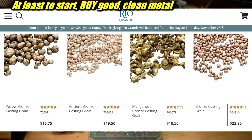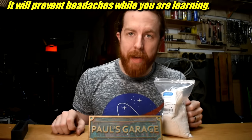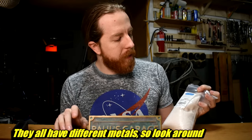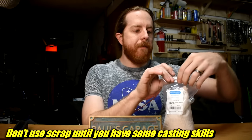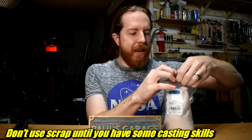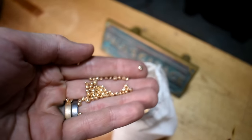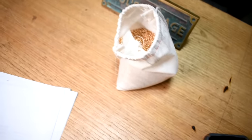Now the metal — where do you get it? There are a bunch of places; I'll link a few below. Rio Grande is one — it's a jewelry supplier. I've also purchased from Roto Metals at rotometals.com and belmontmetals.com; they all seem like good places. From Rio Grande you can get five pounds of ancient bronze — copper and tin — for less than 20 dollars a pound, which is cheaper than nice copper ingots alone. It comes in a very clean grain form. I think they include deoxidizers because it flows really nicely and I've never had any dross I had to scoop off.